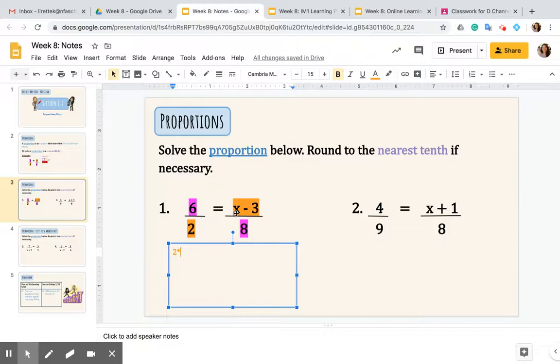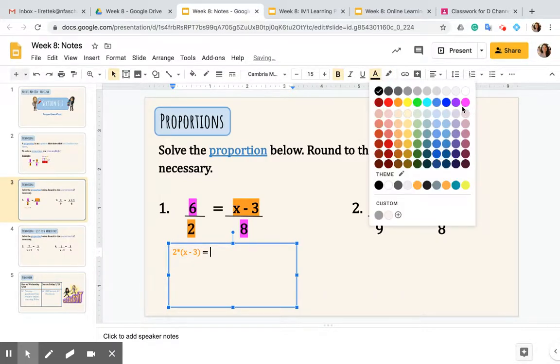All you do when you're doing this cross product, if your x has a plus or minus, you open a set of parentheses first, and then type that expression that we see, x minus 3, and then you close the set of parentheses, okay? So that's the only thing that's different for the proportions that we're going to be working with today. If you see a plus or minus sign, you put that part in parentheses, and the number you're multiplying with it goes on the outside. That's it. So as you can see, we're going to have to use the distributive property here.